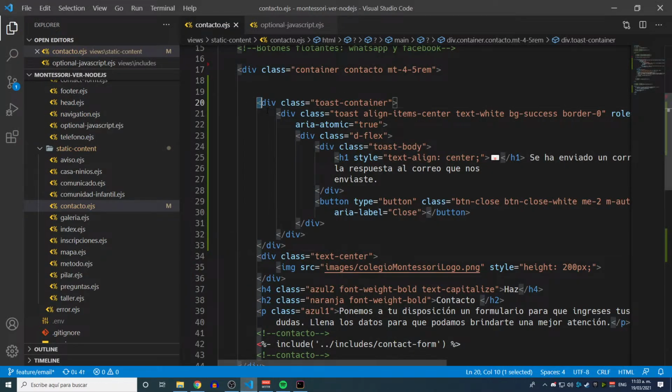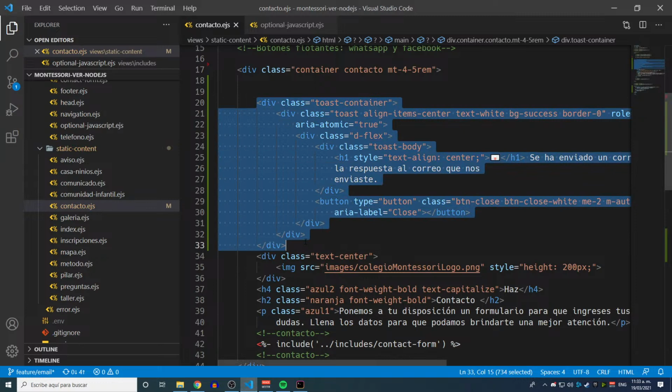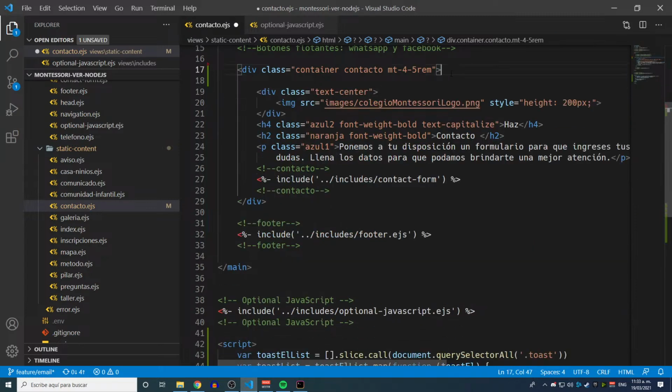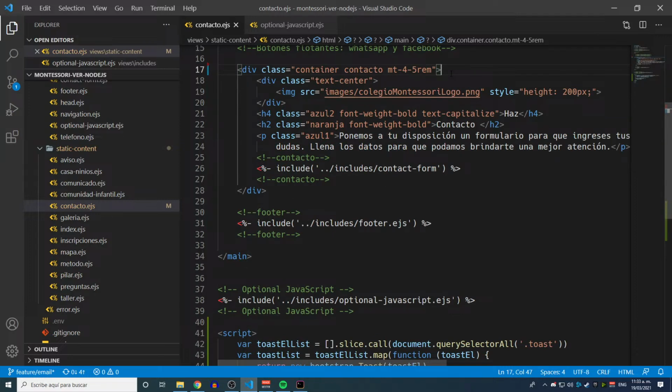Okay, so maybe I can move this inside the form itself, like this. Let's see, like this maybe. Save it. Let's look for... Oh, but the form is down here, dude. I don't want to.